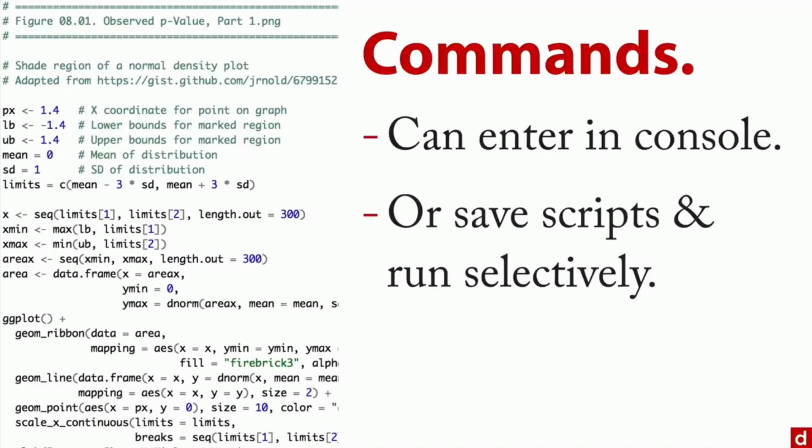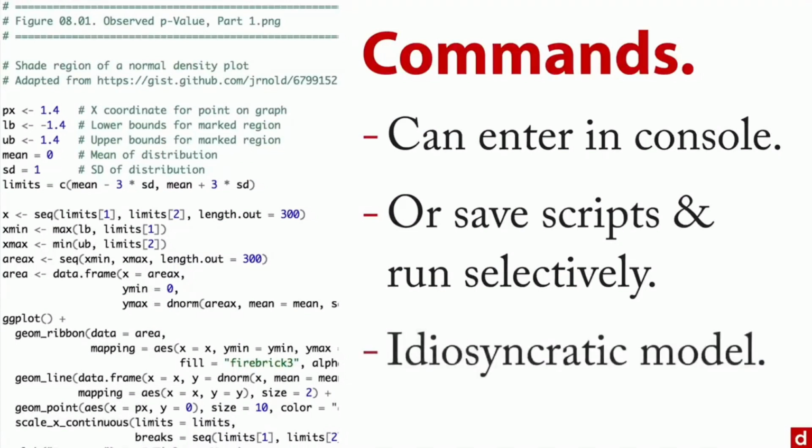No matter how you do it, if you're familiar with programming in other languages, then you're going to find that R is a little weird. It has an idiosyncratic model. It makes sense once you get used to it, but it is a different approach. And so it does take some adaptation if you're accustomed to programming in other languages.